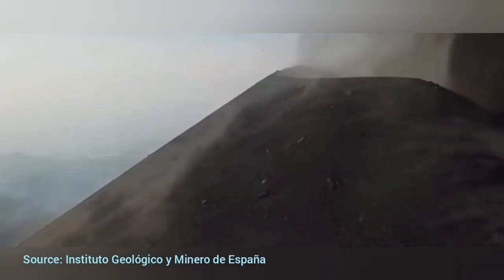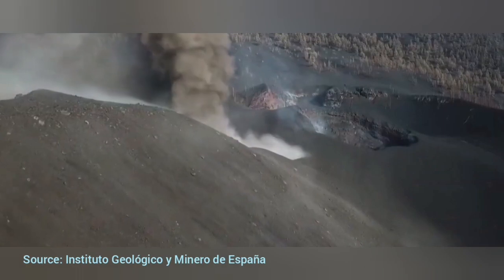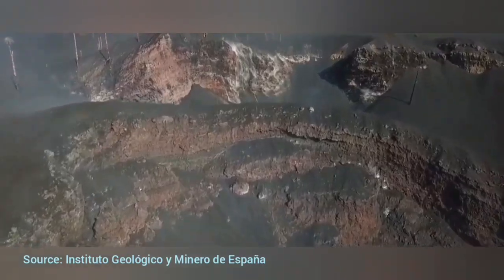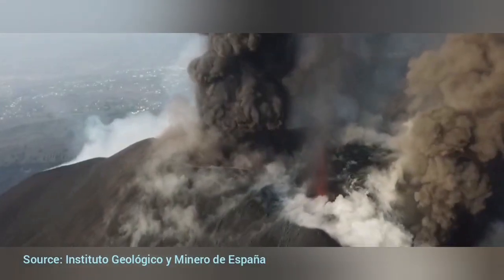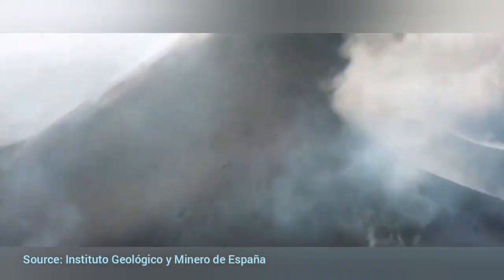Now this is a huge mountain. We are going through it with the flight — you can see some parts of it that I will show you now. Let's look at this crater, which has been created just a little over a month ago. That was how enormous the amount of lava and ash released by this volcano is.